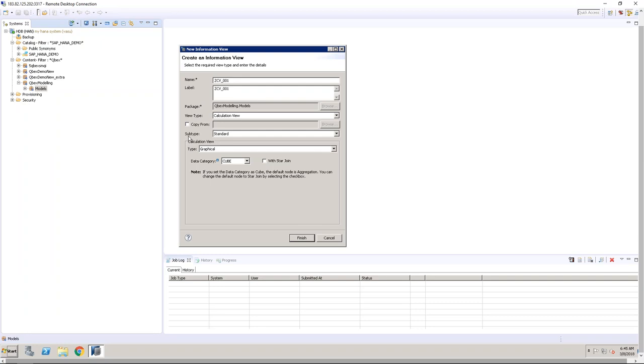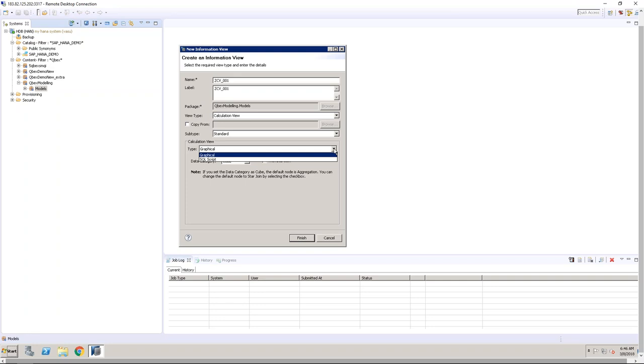Then okay, we've decided we want to create the calculation view. Fine, but within this calculation view, what type of view do you want? Because we have two types of calculation views within this. We can create subtypes. One is standard or time. We'll come to time later, but I'm saying normal standard. Subtype is standard or time, but within this calculation view we can have two types. One is graphical view and the other is SQL script. So you can create a calculation view by using graphical mode or by writing your SQL script also.